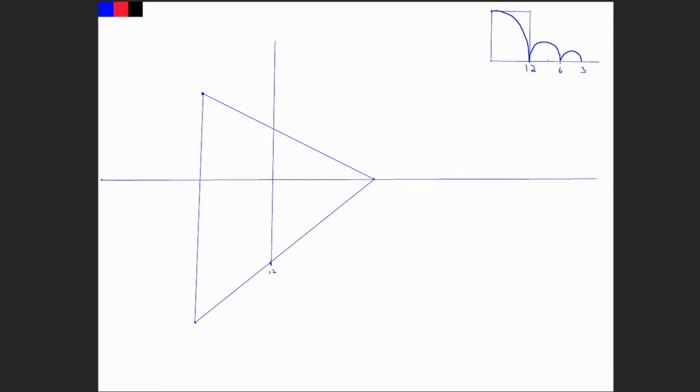But if we actually measured that, the 6 would be about here, and the 3 would probably be where the 6 is. And this is the problem when you freehand these ideas. In animation, you really want to be absolutely accurate about your lining. So instead of guesstimating like I have here, we're actually going to measure in perspective. And there's a really cool trick to how you do that.